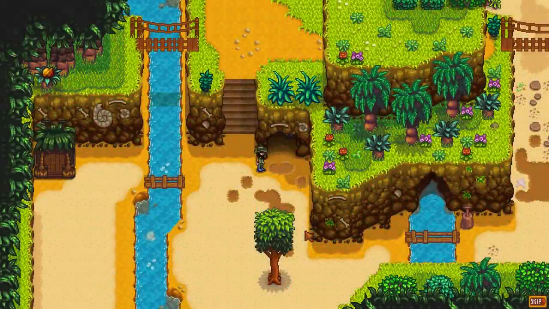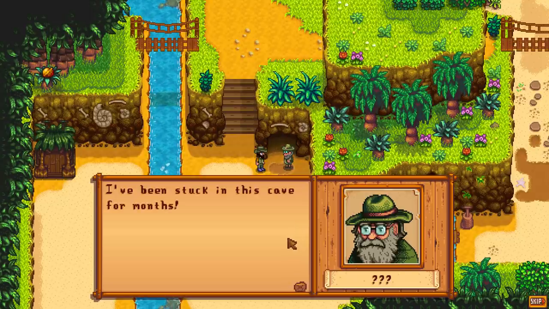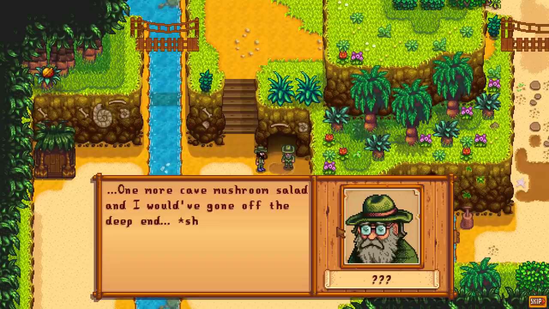Yes! We did it. We tried a bomb and it worked. And here he is. Look at this guy. Thank you. I thought I was done for. This guy looks awesome. I've been stuck in this cave for months. Looks like Gunther, but a little bit older and different. One more cave mushroom salad and I would have gone off the deep end.